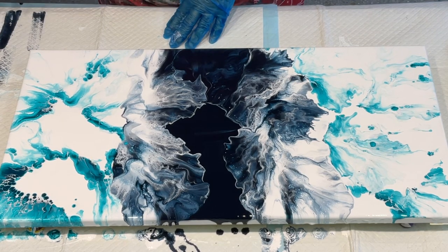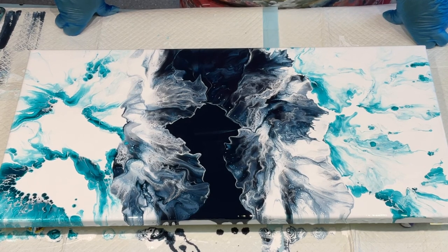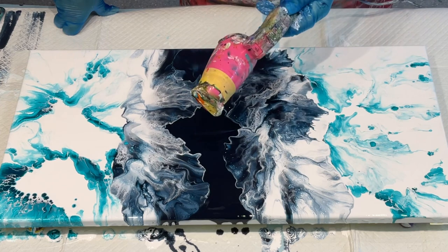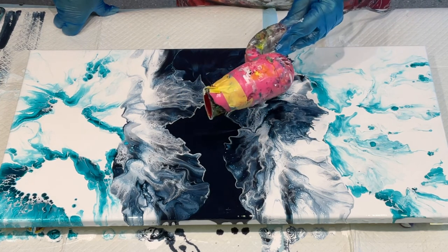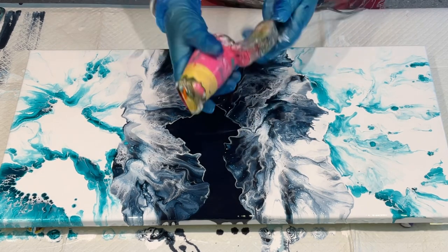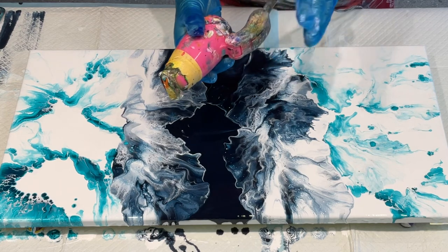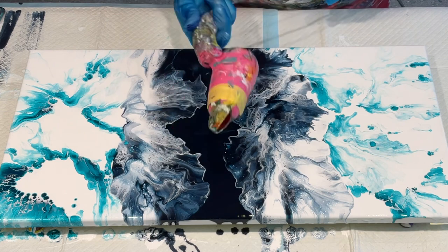So how easy is really the chaos blow, Dutch pour, whatever you want to call it. It's a very easy technique, but also I found that I had to get the perfect dryer. I have got about 10 different dryers and they all do work to a certain extent, but I just love this mini baby Bayliss that you can actually extend the handle backwards instead of forwards, which I just find perfect.